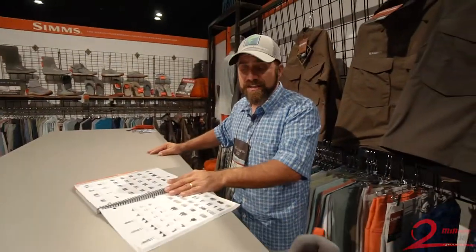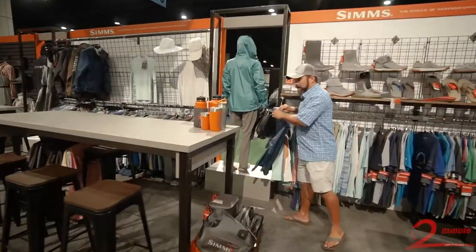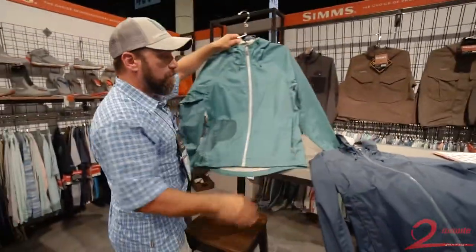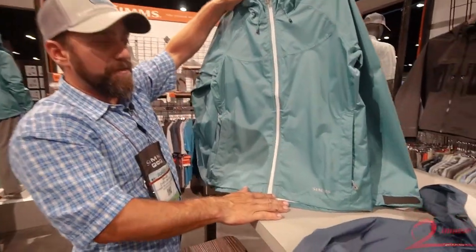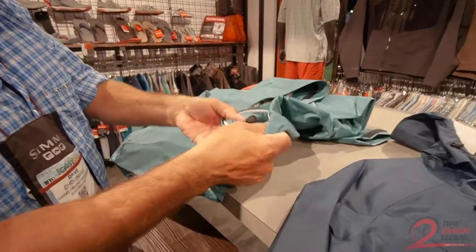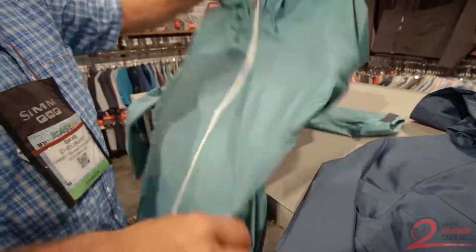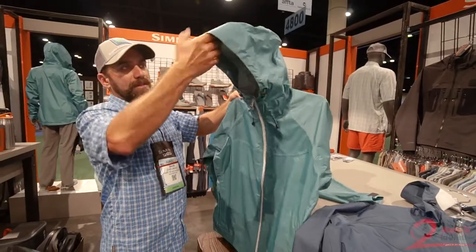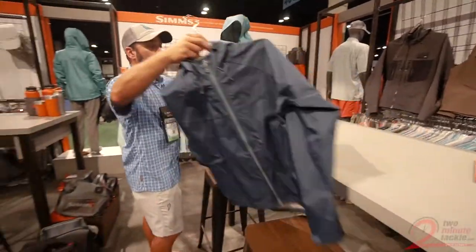Also new in jackets is our ladies' Waypoints jacket. If she's coming with you on the boat or going to the Bahamas, she needs rain and water protection as well. VT9 corrosion-resistant zippers give you that protection for long-lasting use in saltwater. It does have zippered hand pockets, and the jacket can roll into its own pocket for great mobility. It uses our Storm hood with that longer drip cap that locks into your ball cap. Two colorways for her in the Waypoints at $119.95.